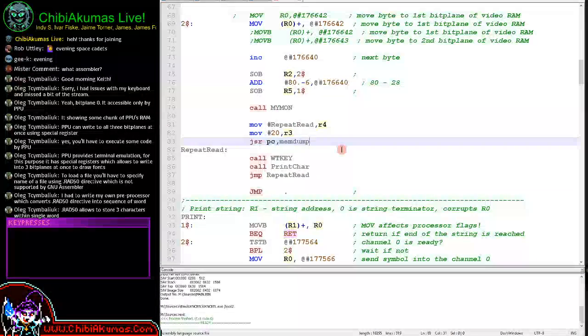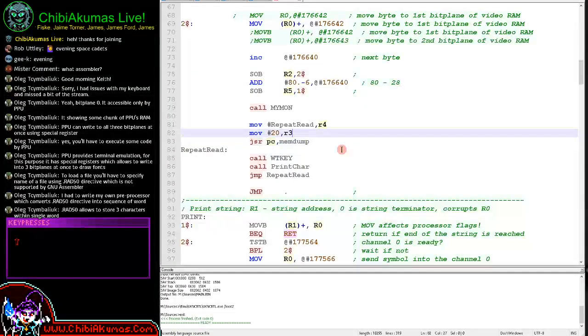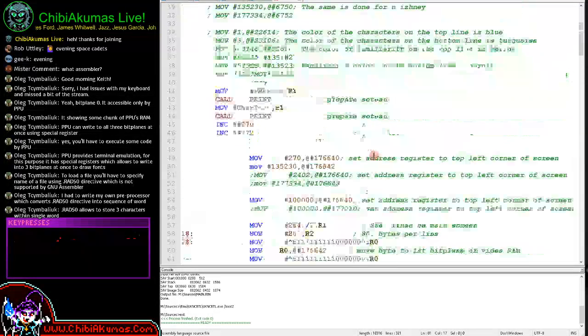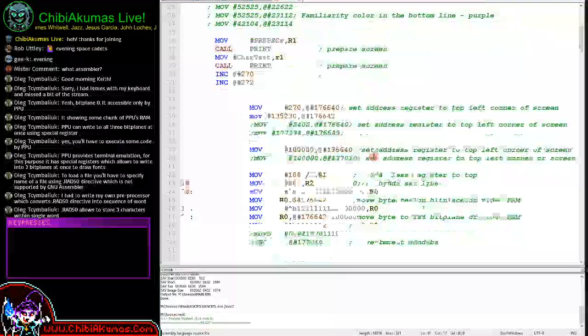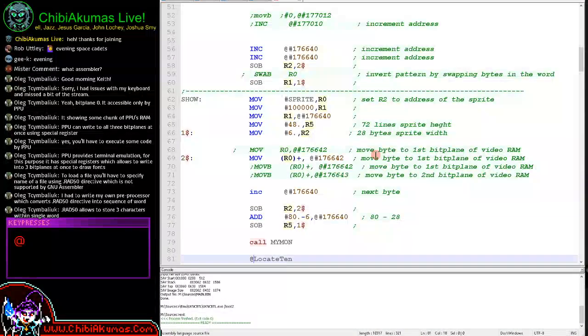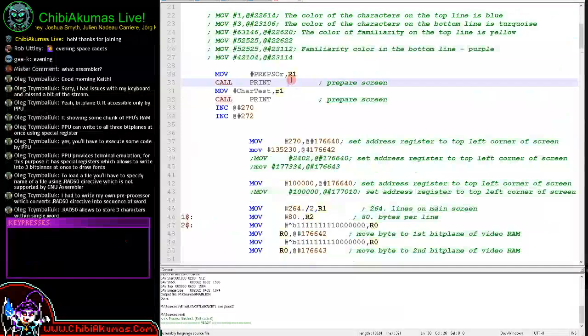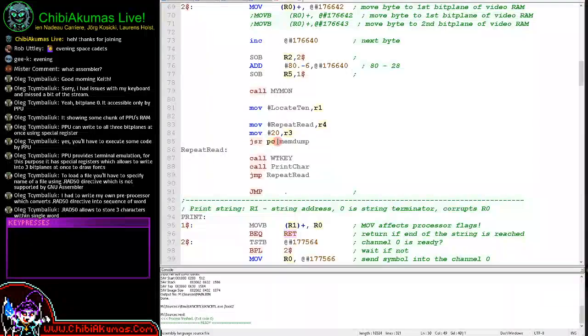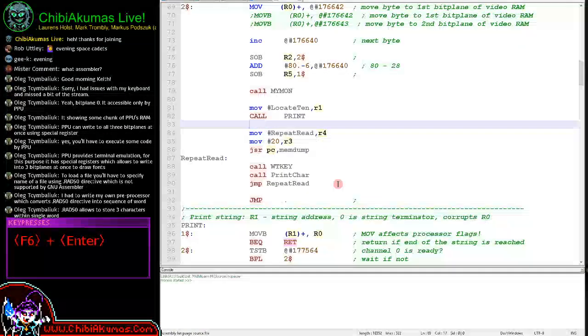Okay, so I need to move this into R1, and then I need to call print test here, this print routine here, and hopefully this should move the cursor.